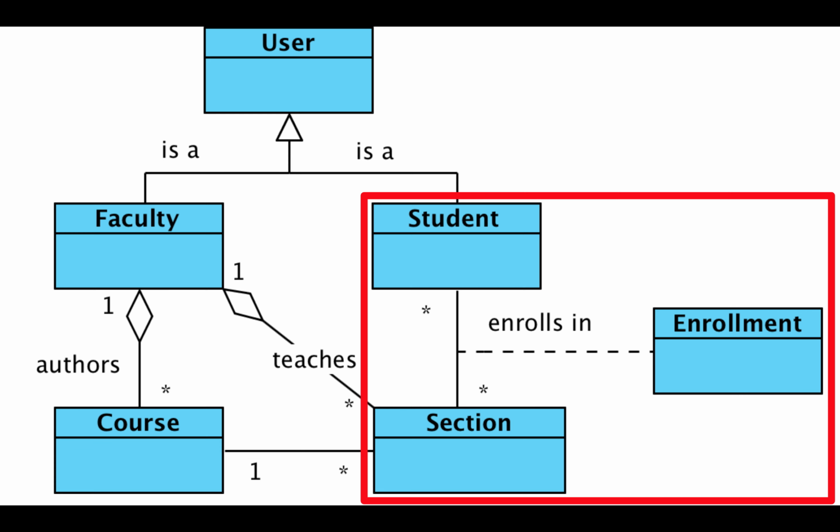Yes. Why wouldn't the faculty-course relationship be many to many? Yeah, it could be many to many, sure, especially if multiple faculty are authoring. Well, this is an author. It could be that many faculty are authoring the same course, and one course might be authored by many faculty. This one's specifically saying that this one faculty alone is the single author of that course. Right, so here we're capturing it as an association class.